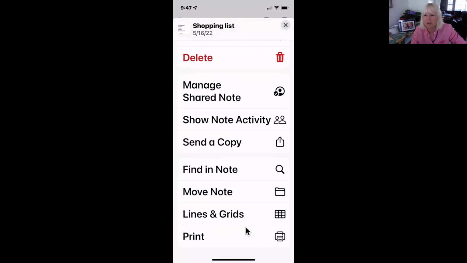I think so. Well, if it's in iCloud, it will go in iCloud. There is a folder called deleted items. If I deleted that recipe, it would be in the deleted folder for 30 days and then it would be gone forever. So how do you find the deleted folder?